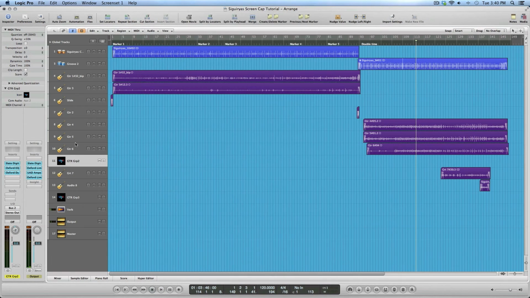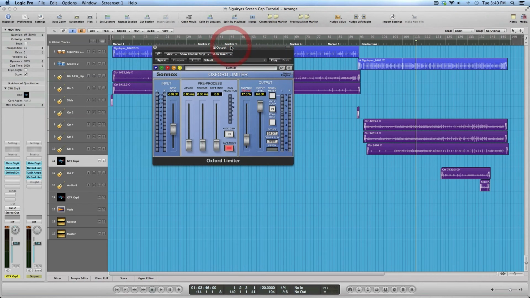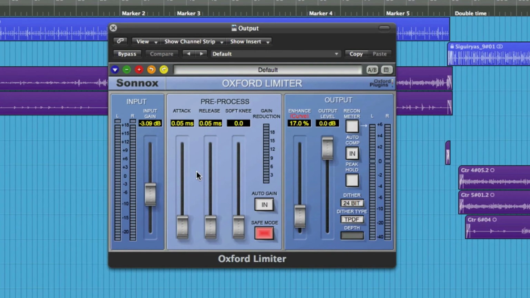So first of all, I got the VCC. Then I have an Oxford limiter here, which I'm using just to kind of get my level. I use a bit of this enhance function, which does a similar thing to the inflator. It's kind of like adds harmonic distortion, a bit of a tube characteristic. And then I'm using the gain here just to trim this down so that it hits my next plugin. And this actually does quite a bit.